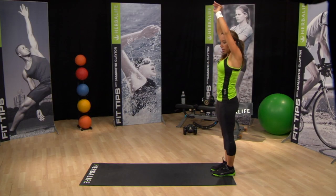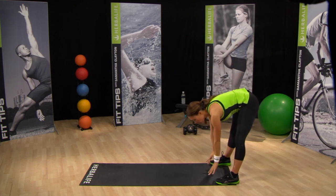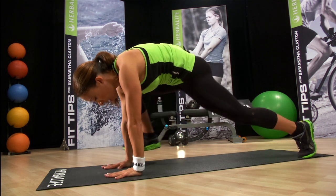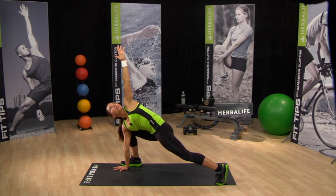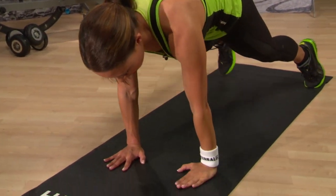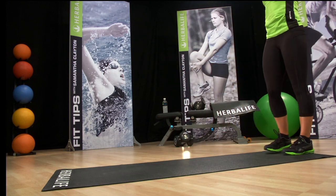Now our last one, we're going to add in a little bit of a reach. So we're going to bend forward, walk it out, hold the position, step it forward, and this time we're going to lift one arm up, and I want you to look up to the sky, looking up at the hand, reach forward, hand goes back down, step it back, come back up to standing, feet together.